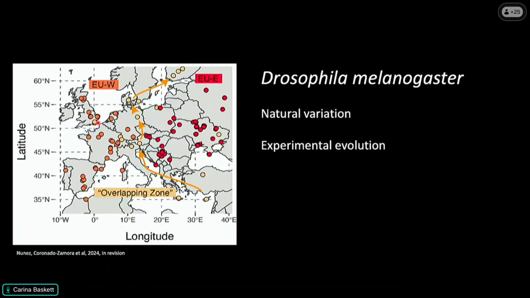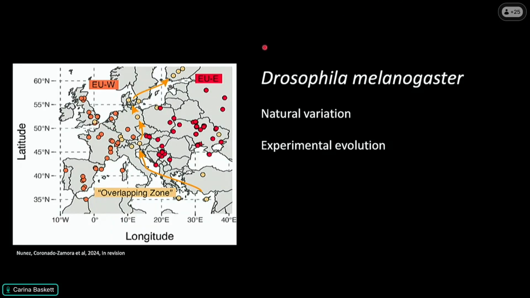At the same time, and well, I'm an evolutionary biologist, or at least that's how I identify myself, Drosophila is interesting because it also allows you to ask evolutionary questions. So there's a lot of populations. Drosophila melanogaster is a cosmopolitan species, and local populations have adapted to different conditions. So there's a lot of natural variation.